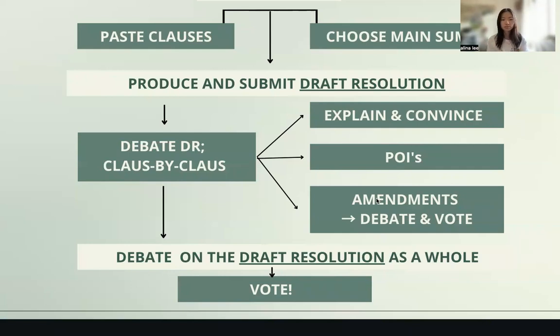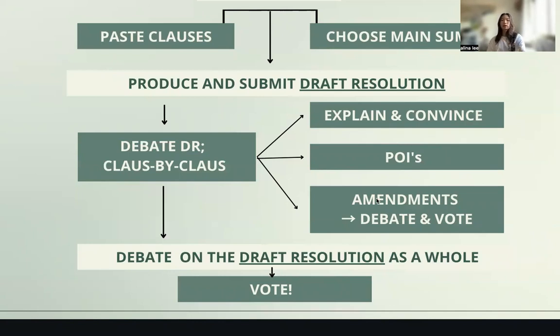And after that, once all of the clauses are approved, then you guys will debate on the draft resolution as a whole, which means that because sometimes different clauses may be a bit similar, some delegate might amend it to merge them together or something like that. And then when everybody is happy with the draft resolution and finished amending it, then they'll vote on it.